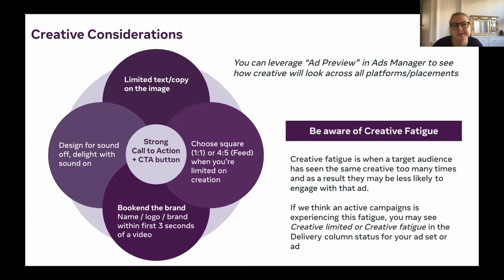Now, for specific creative considerations, again, this is another one of those slides that has a lot on it, but we'll walk through it all right now. For text and copy, you definitely want to limit the amount of text and copy that is seen on an image or a video. That's just because if you think about your own feed browsing experience, and there's a lot of text, it's not really something that provokes us to stop scrolling. And again, when you're creating creative, you always want to make sure that thumb stopping is at the focal point of your creation.